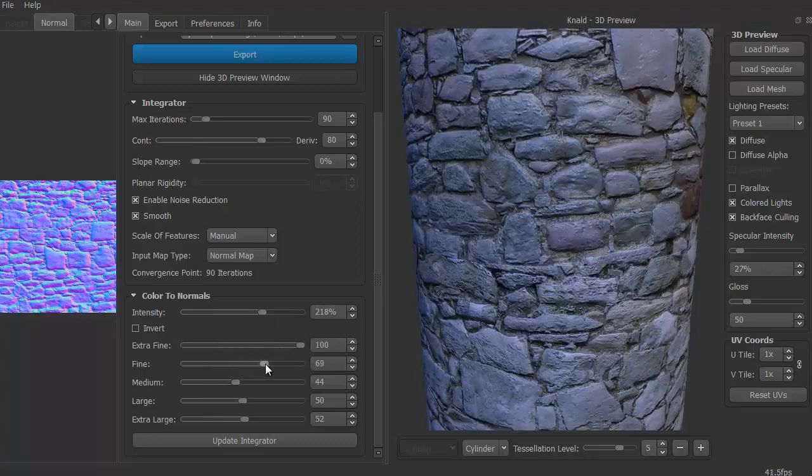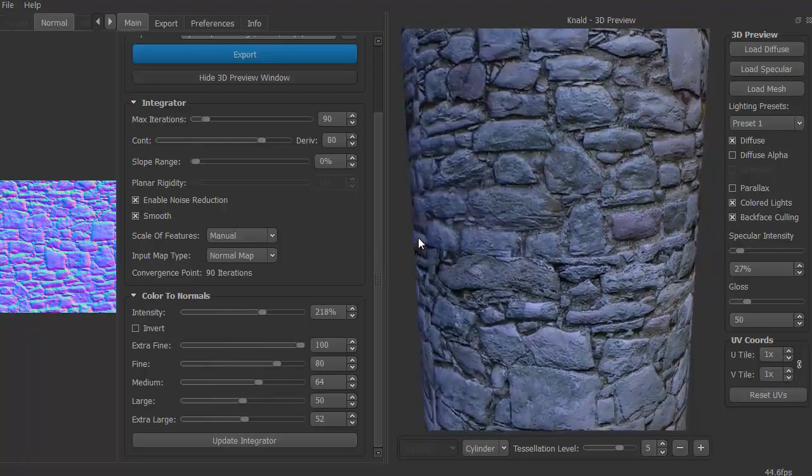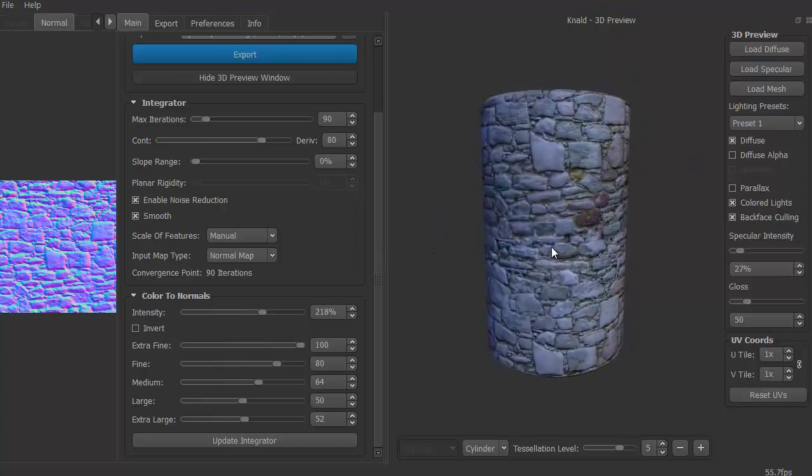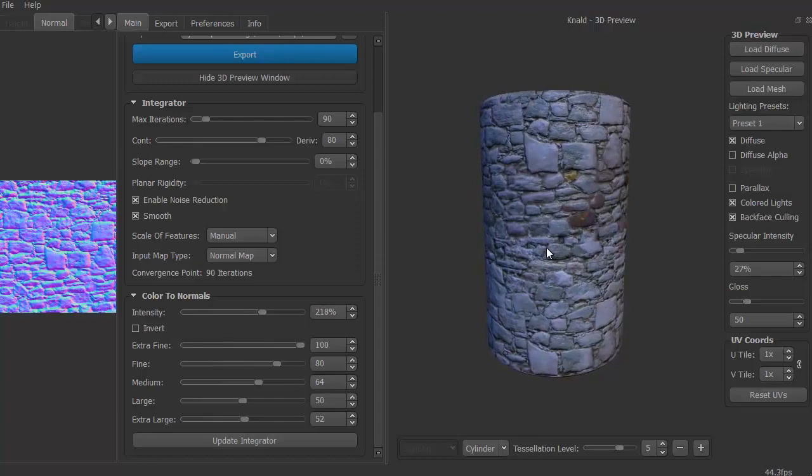We can add in, of course, some of the finer details, some of the medium ones, but I tell you, I would have paid serious money to be able to do something like this years ago with a program like this. It's just great. And I actually have several different ones.